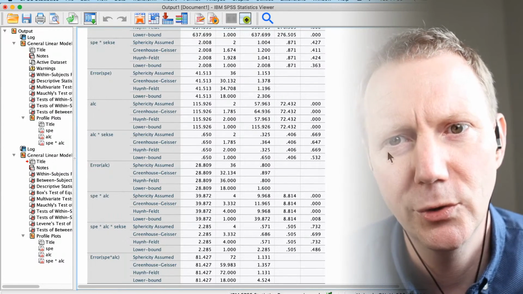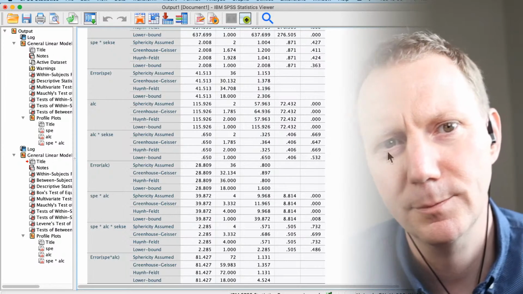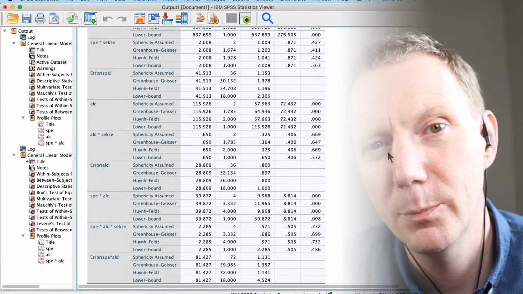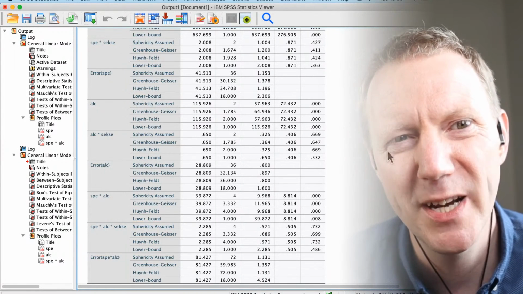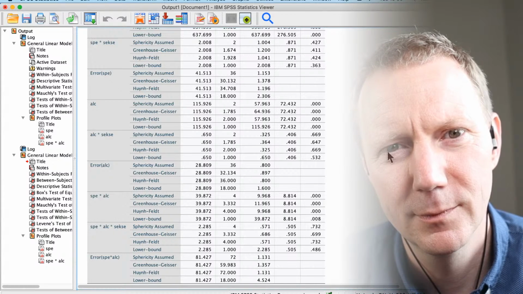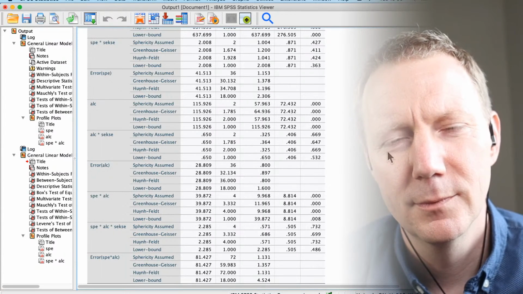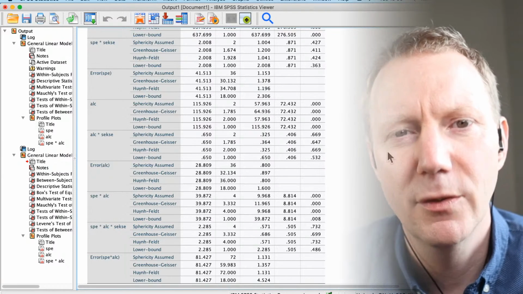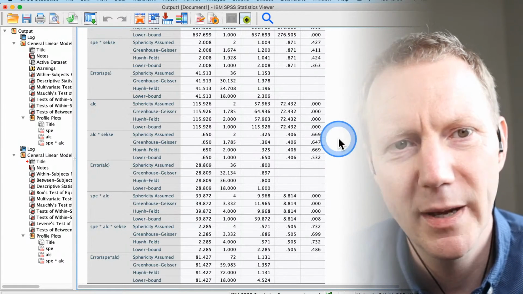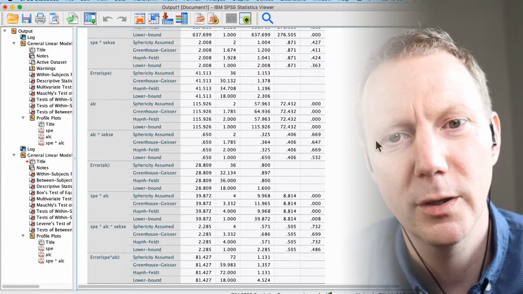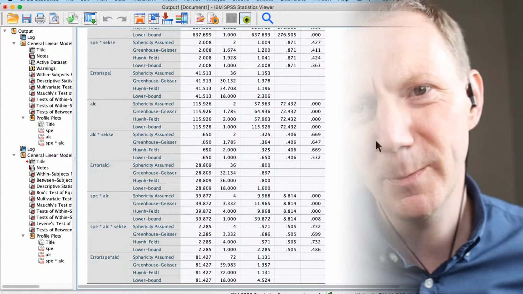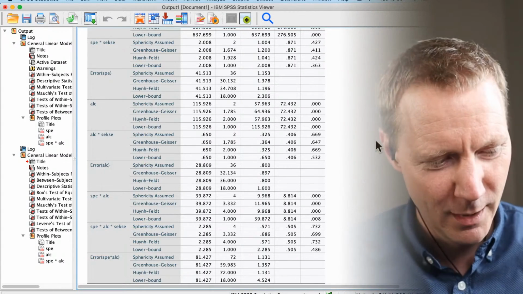Exactly. So what should you do when interpreting these results? Based on the sparsity principle, Occam's razor principle, you should throw gender out because it adds nothing of explained variance to your model. It has no interaction. It has no main effect. It's not relevant. So throw it out of your model. Stick with the main effects of speed and alcohol for people in general, without trying to split it up for gender, for males and females.